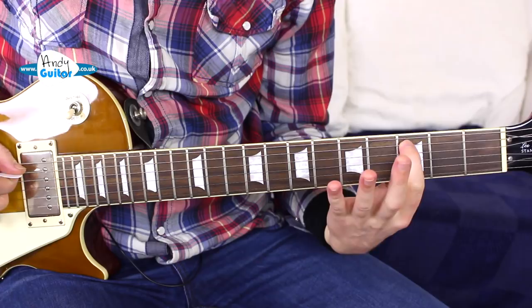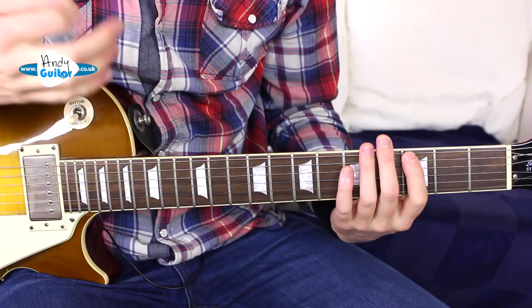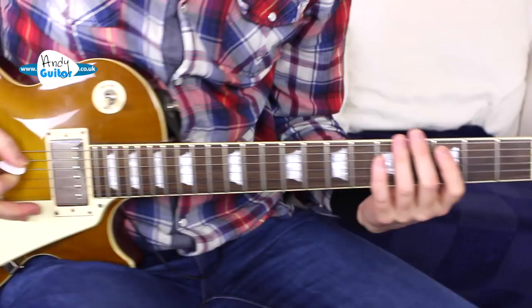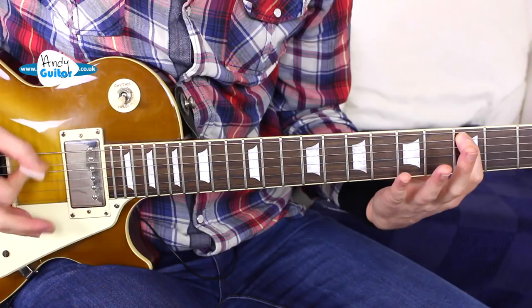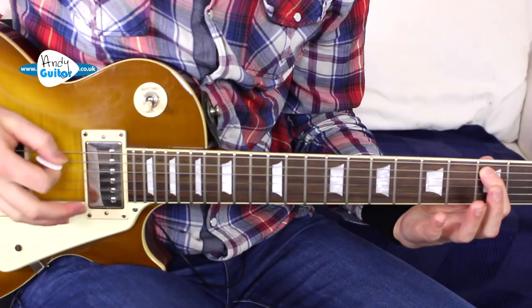The song actually begins with the first finger at the third fret of the fifth string, and we need to do alternate picking very quickly. Now we're going to cover this briefly because this isn't the main focus of the lesson, but the start of the song is this note, just a C, played with your first finger, with down and up alternate picking, which is there throughout most of the song.